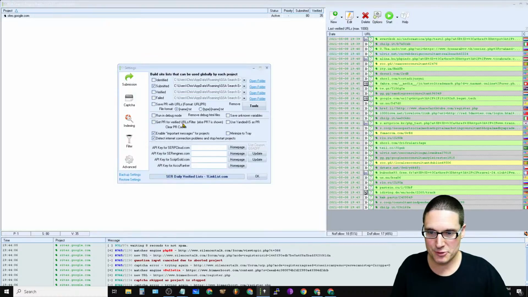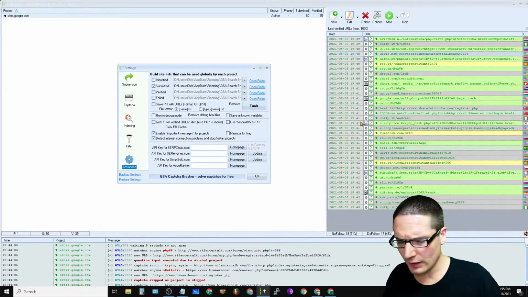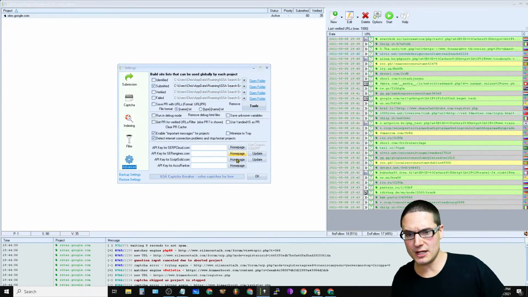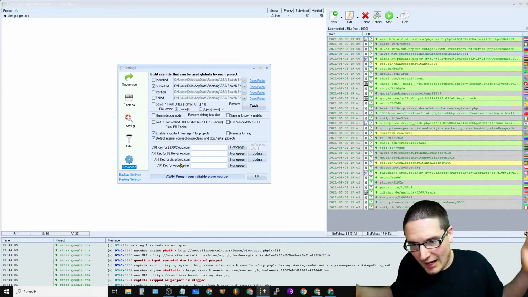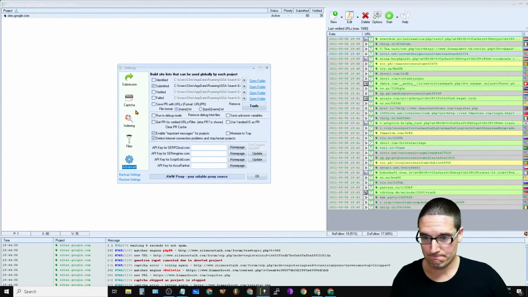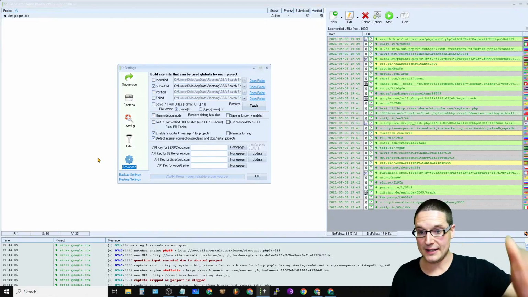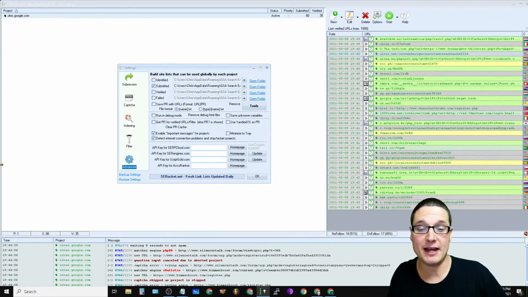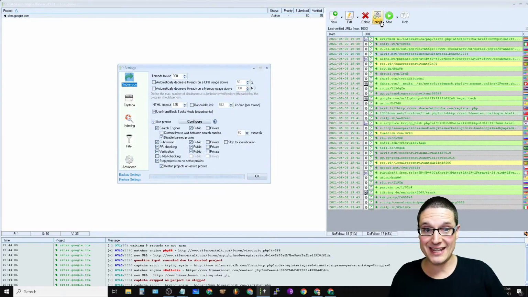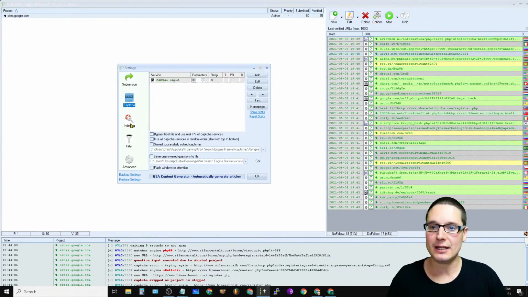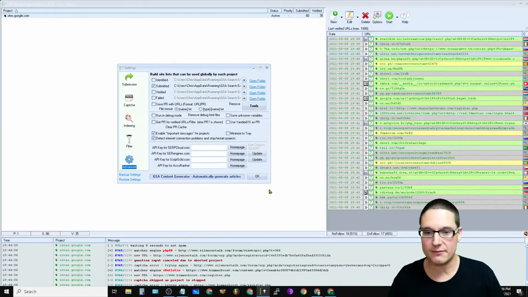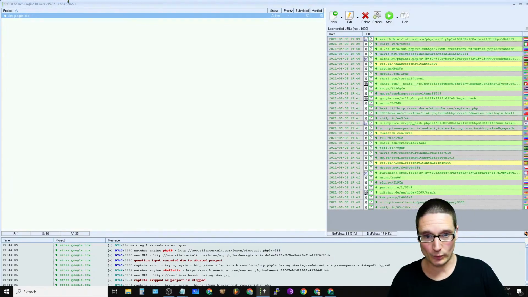Now, back to options. We're inside of advanced. Messages, internet connection problems. So I just check both of these. Now, you can utilize APIs and whatnot. I've never used any of this stuff, so I don't know what it is. If you want to use it or find out about it, by all means, have at it. I never have. So that's going to wrap it up for the submission. This is under the options tab. So submission, Captcha, indexing, filter, and advanced. This is done now.